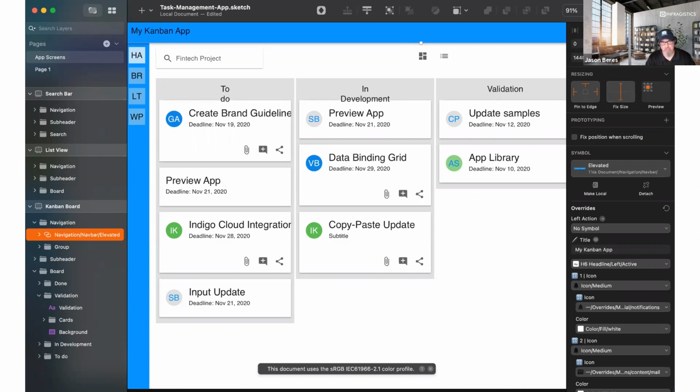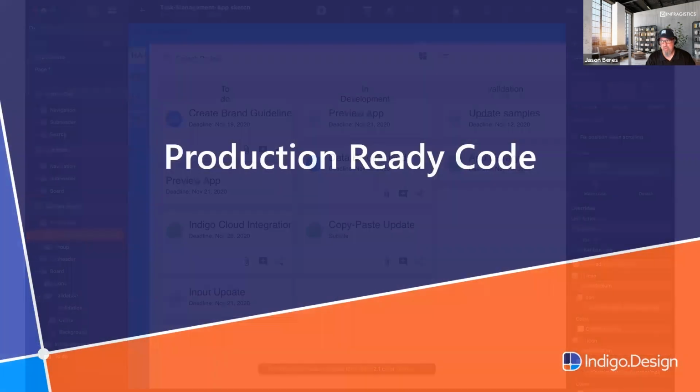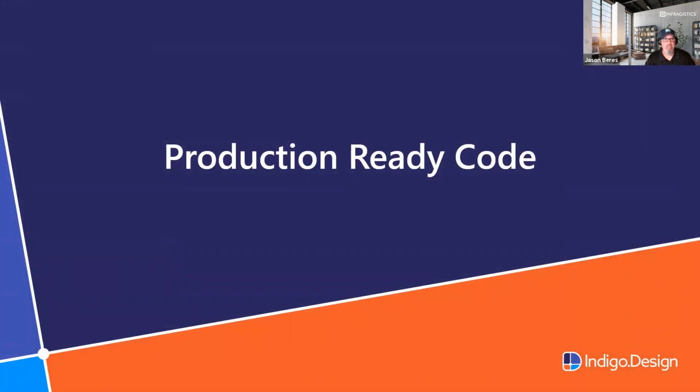I have a question from Dave. Does this work with Blazor? Blazor, we will be shipping. My goal is to ship that with the release of .NET 6, which is in November. So you will be able to preview Blazor code and generate a Blazor app, just like I'm going to show you today with an Angular app. So that is coming. So look forward to that. And I'm pumped about that because Blazor's huge.